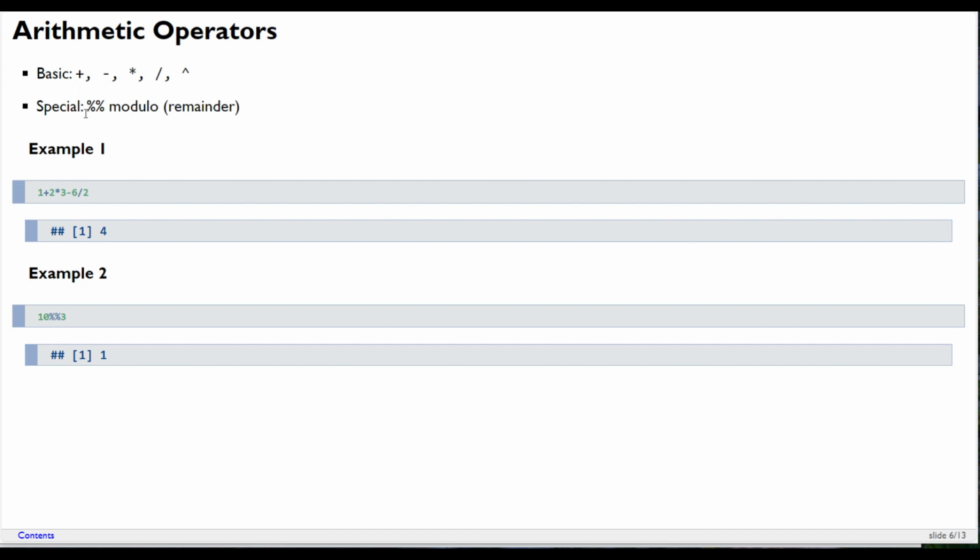And there are some special operators, for example, modulo, which will calculate the remainder. For example, if we calculate 1 plus 2 times 3 minus 6 divided by 2, we get 4. And then 10 modulo 3 is 1, because when 10 is divided by 3, the remainder is 1. So R can be used as a calculator.